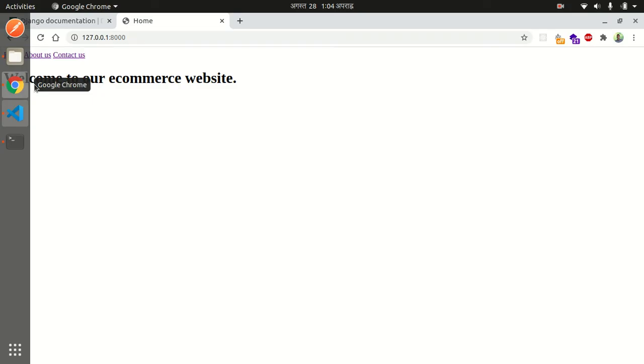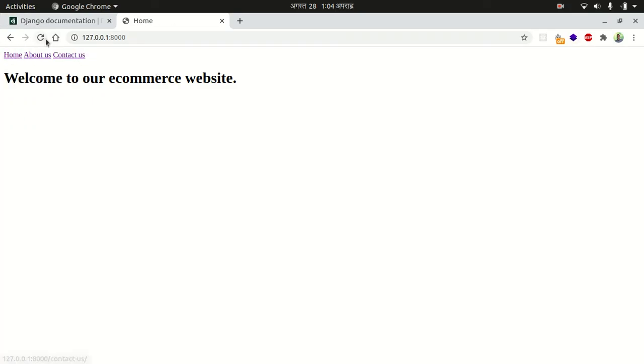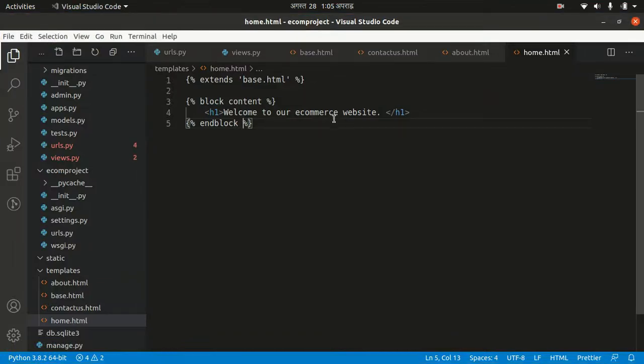Okay, so let's check whether it's working or not. Let's refresh. The navigation is coming, about us navigation is coming. All three pages' contents are shown.